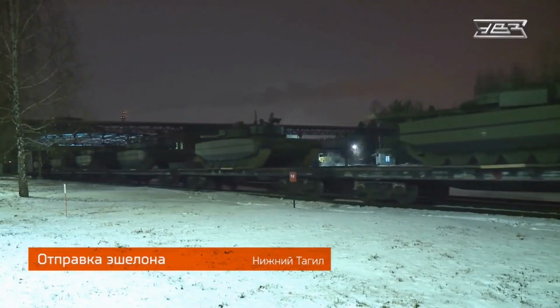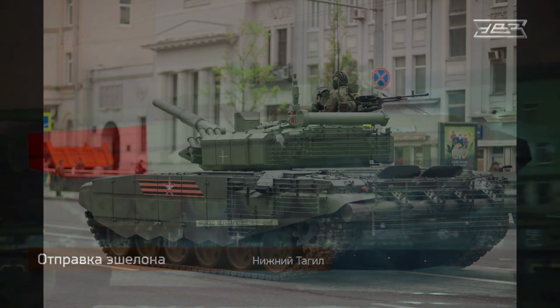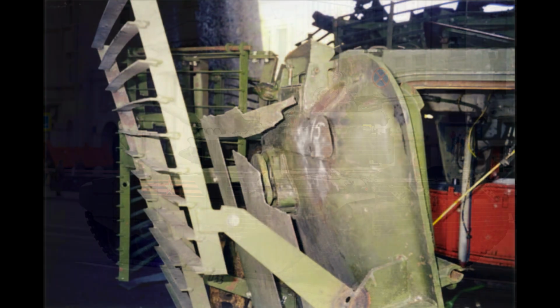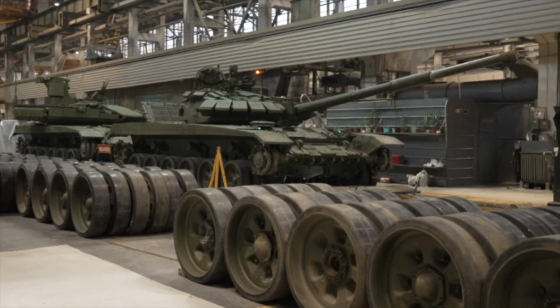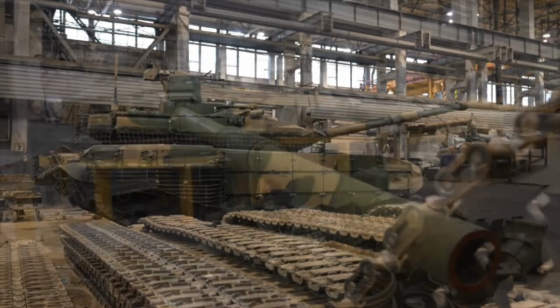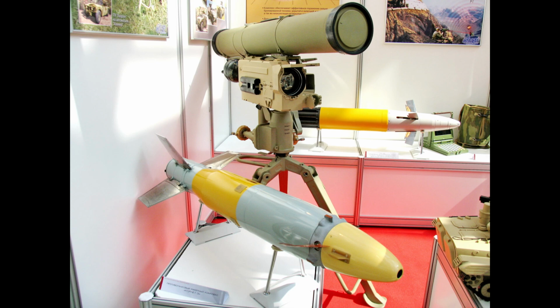Well, now it turns out that they have covered the entire side of the tank in the Relic side skirts, including the engine compartment. Previously, the tanks had cage or slat armor covering that area. That was not the best solution, because cage armor does not work all the time. According to the study conducted by the Russians themselves, such cage armor has around 60% chances to work against standard RPG-7 rockets, but that is the best case scenario. Anything with a wider or more narrow warhead is going to get affected much less.